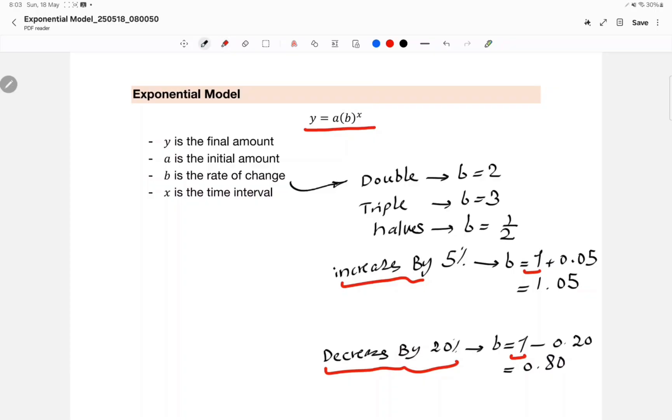What are the keywords for saying that this is an exponential model of change, whether it's growth or decay? The following words are going to be the keywords: if they say previous, if they say prior, if they say preceding, and if they say, of course, it's changing by a percent, it's doubling, it's tripling, it's getting halved. All of these will tell you that we're dealing with the exponential model of growth or decay.